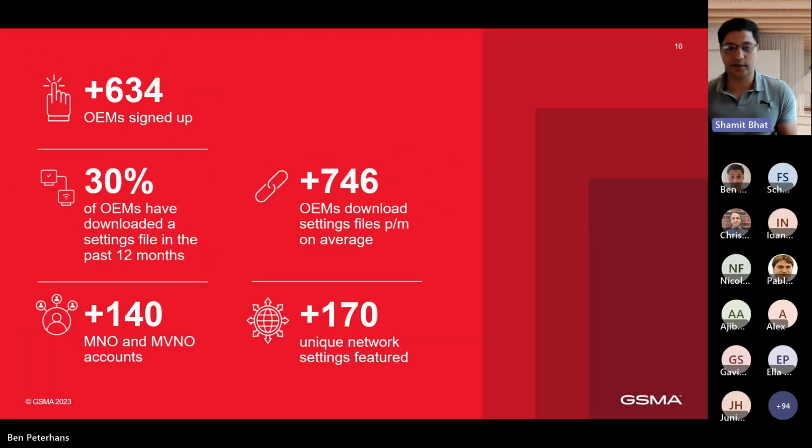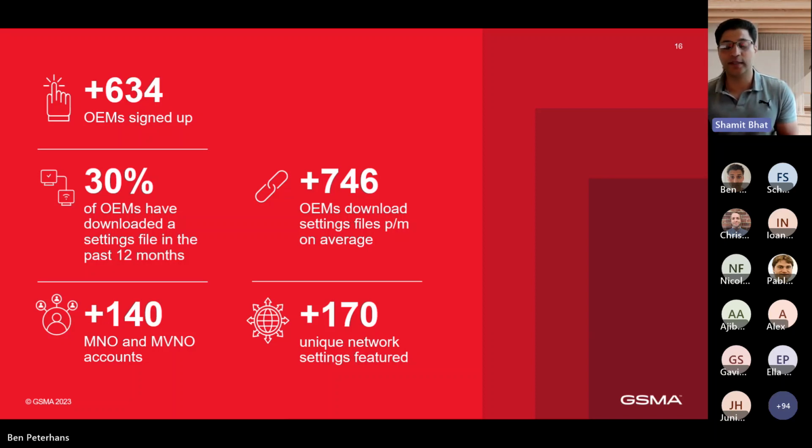So at this point, let's have a look at how we are faring since the launch. As of last week, we had 634 manufacturers who had signed up to the system. And we have a decent usage rate amongst these manufacturers. At least 30% of them have downloaded one or more files over the last 12 months. Considering that you would not have a software release every now and then, it's something you'll plan over 6 months, 2 years, or longer periods, depending on whether it's an old or a new device. I think that's a healthy download rate.